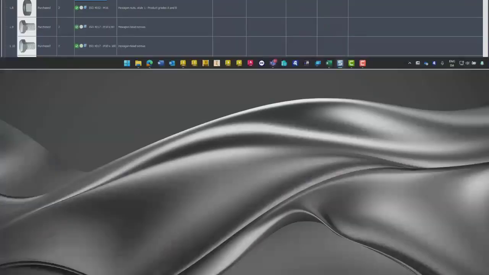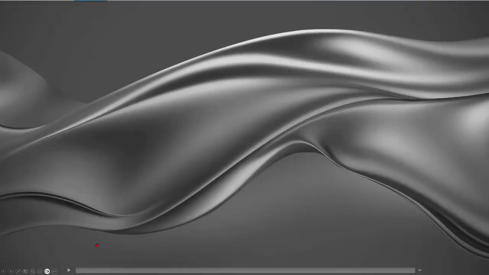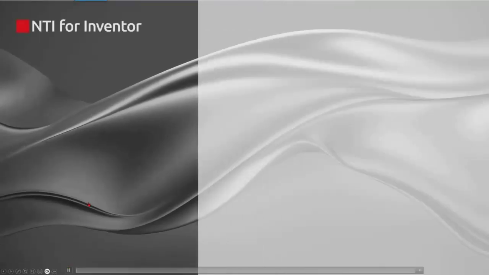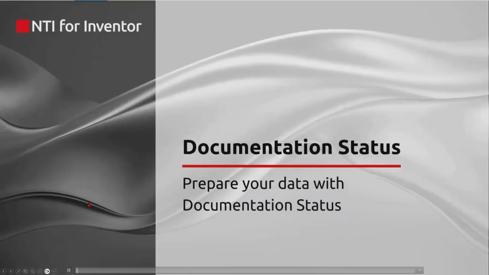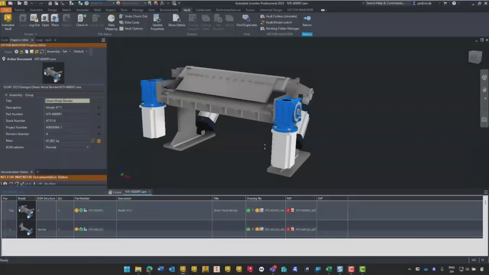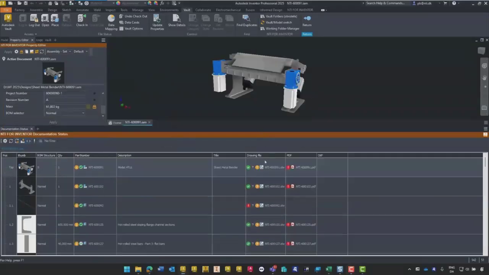I will just show you how it works in Inventor. We want to prepare the data to export it later on here. In here, I have the editor. I have information about what kind of property these different parts or sub-assemblies contain. I can set it up just like I want to.